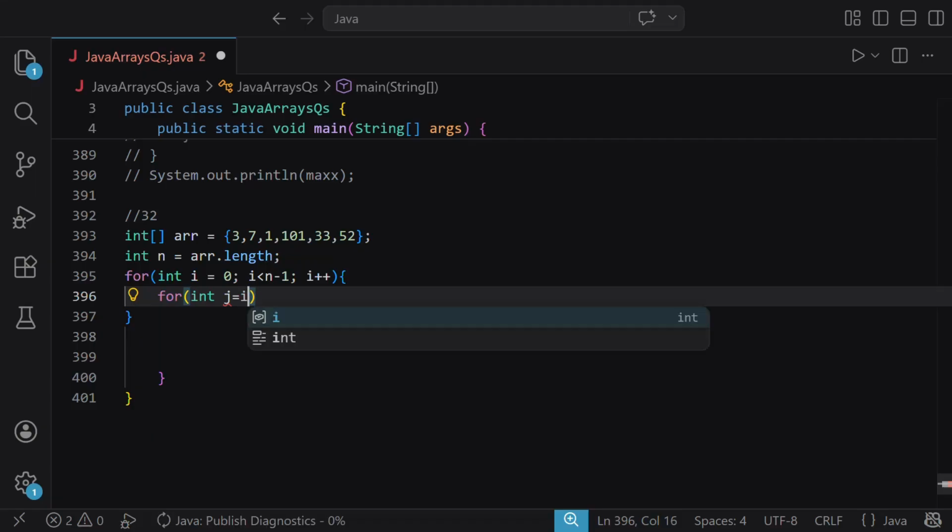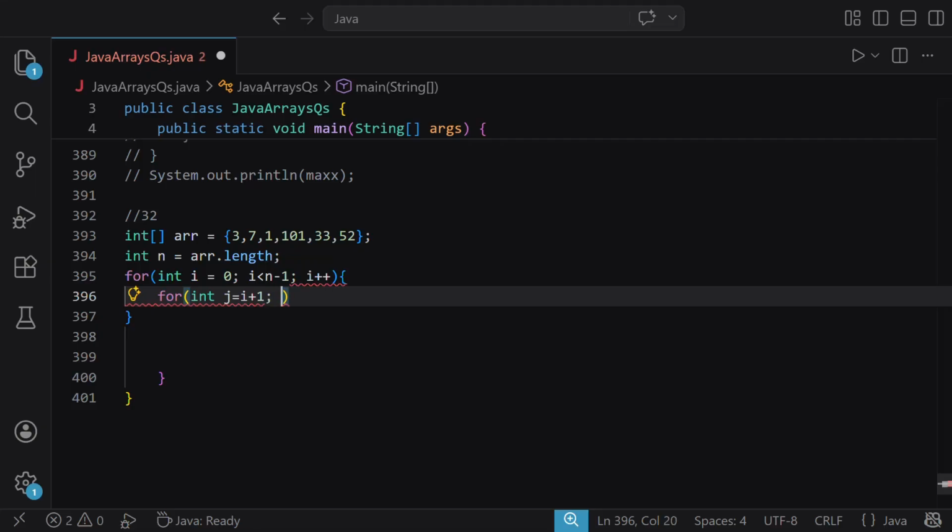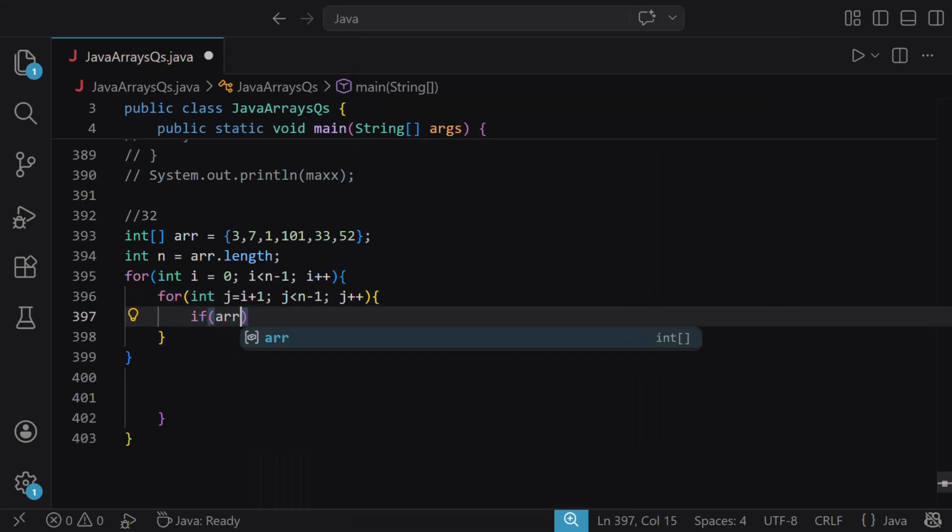So this will go from i plus 1 till n minus 1, and we'll increment it by 1. So we have to compare if they are equal.